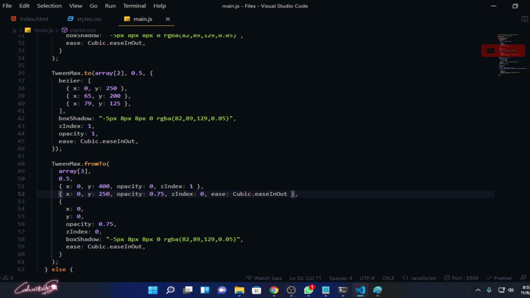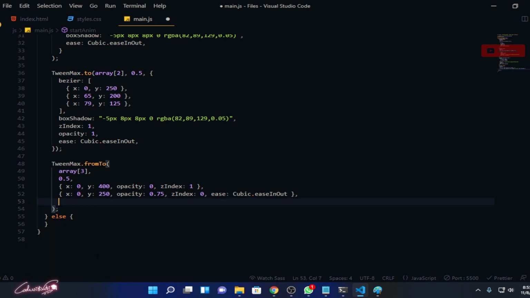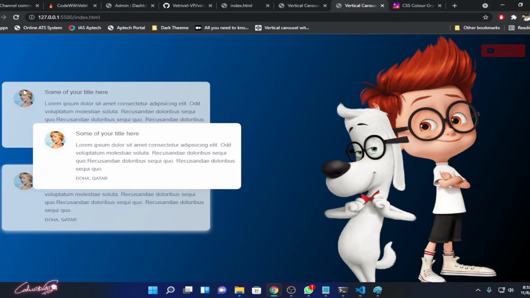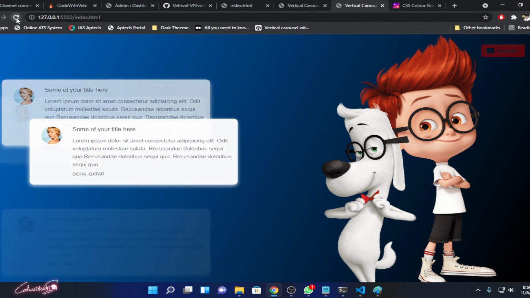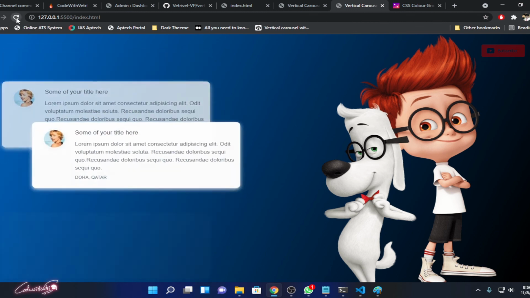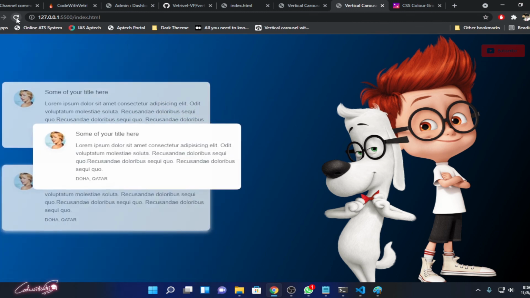Save the changes, and we already did this. We don't need this because we already gave it over here. Let's check it's working well. Okay, so we have this layer and this layer and we have one. So our first layer is there, second layer, third layer, fourth layer, and fifth one is there. If you see here, it looks like it's moving up like this.